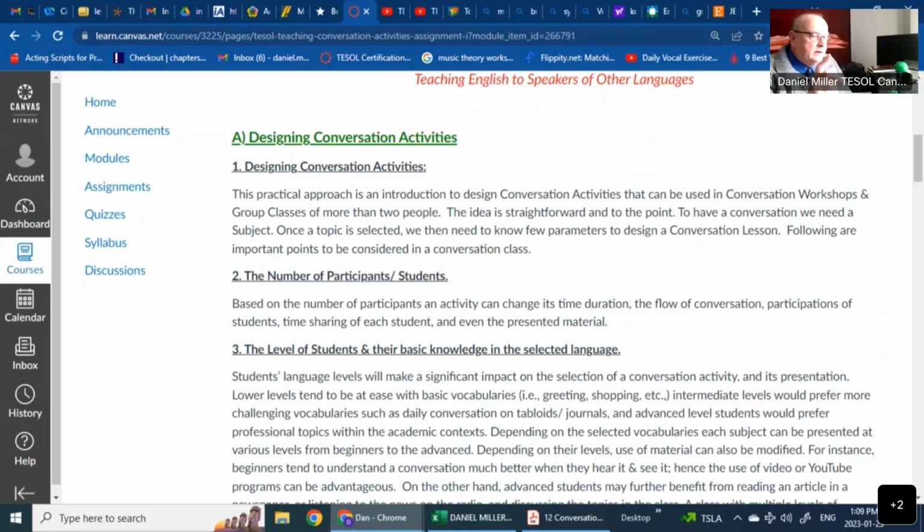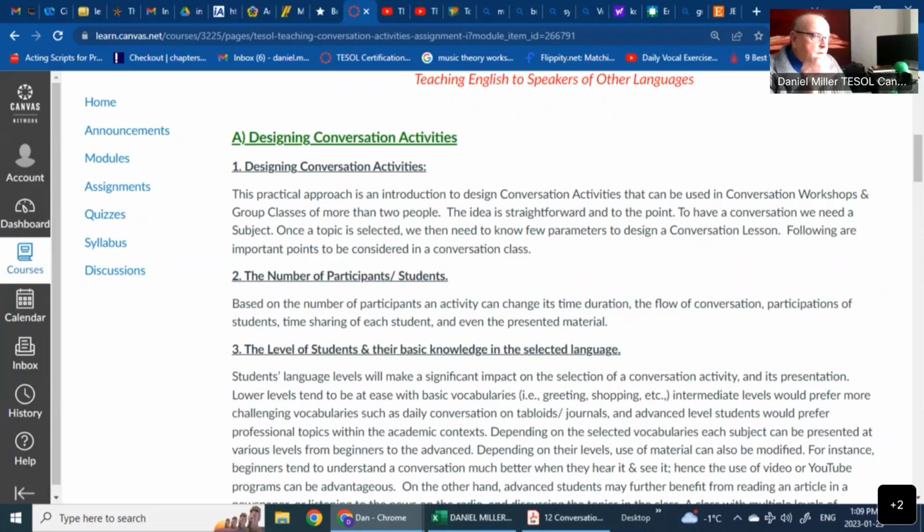Yeah, it's exactly right. So this conversation activities assignment is all based on speaking and listening activities. Later on, you'll be doing the 4 skills lesson plans assignment, and those assignments are based on speaking, listening, reading, and writing. But right now, just focus on speaking and listening.